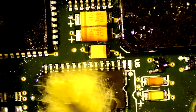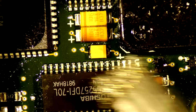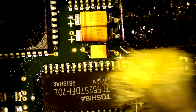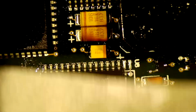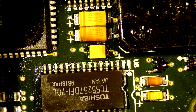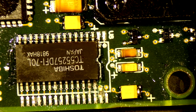Alright. Let's make sure this chip is good. See a little bit of a mark there, but I don't think it's anything serious. Okay. And everything else in this area looks good. Yeah, it looks good. Alright, let's move on.